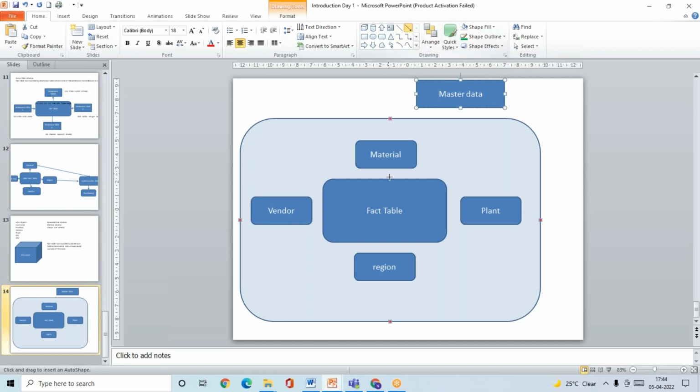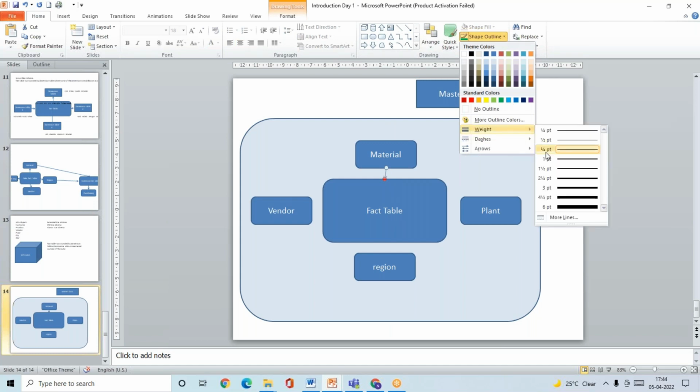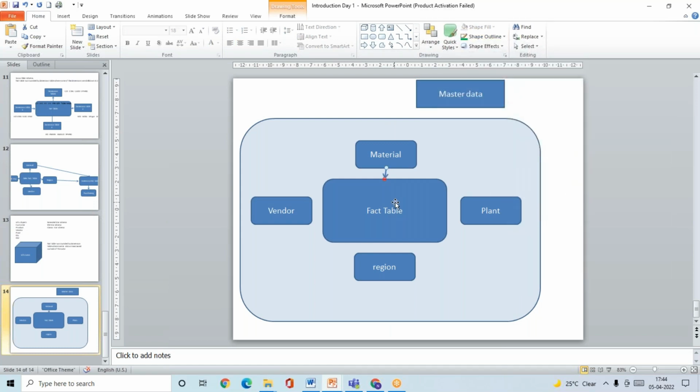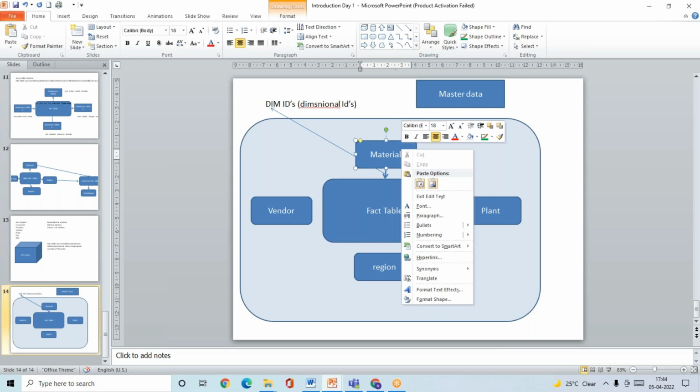The link between the fact table and the dimension table is through dim IDs, that is dimensional IDs.